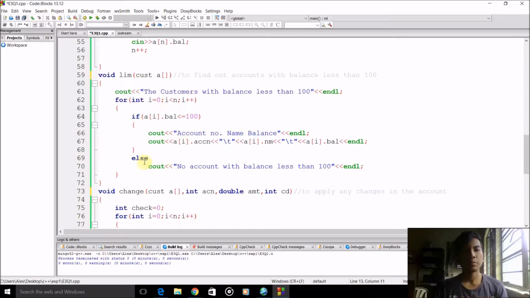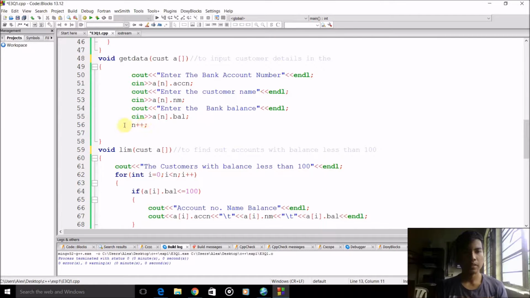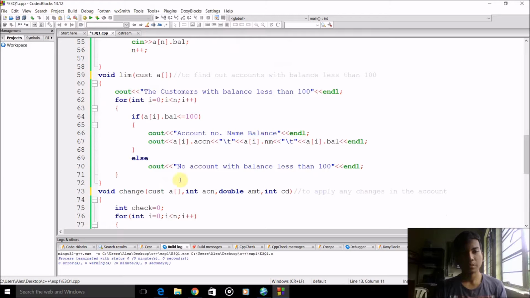For this I am using a loop which goes from 0 to less than n. In the last function, the get data function, I have incremented n. So every time we enter a customer detail, it increments the number of customers, counting them.